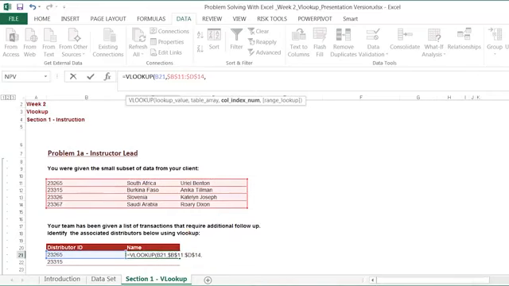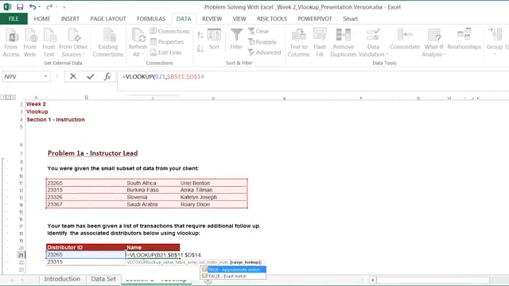Next, I'm going to click comma, and it's asking me to insert what column index number I am looking for. In other words, how many columns over is the data that I want to pull into my table, starting with the data that was being looked up. The distributor ID will be in column 1, the country in column 2, and the name in column 3. For this example, I want column 3, as that is where the name resides.